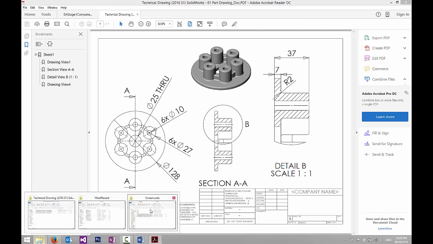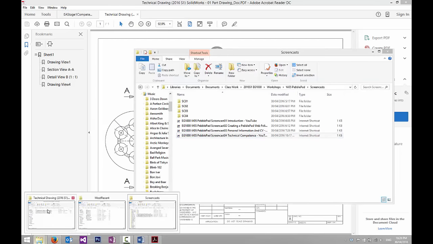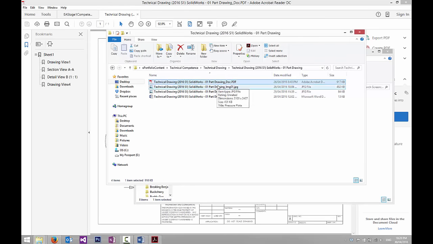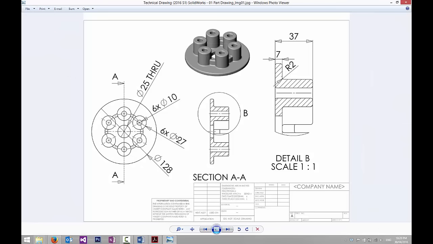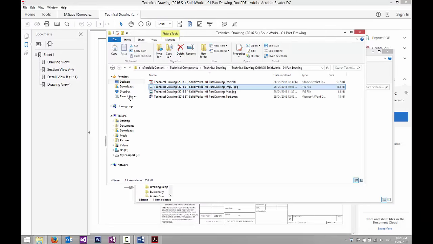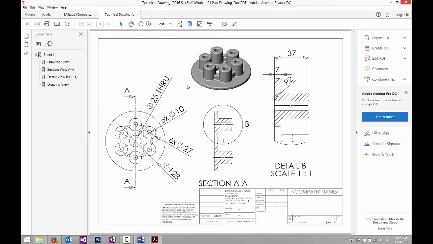So you'll see here in the file, that's the file there. I've got a JPEG of that, because the JPEG I can put in the web page the same way as we did that bridge picture, and then they can see the drawing straight up. You don't have to click a bunch of times to see a PDF. Or alternatively, if you've got the PDF, all of the university computers have Photoshop, and so you can just open the PDF in Photoshop and then save as a JPEG, and then you'll have the JPEG of it as well.